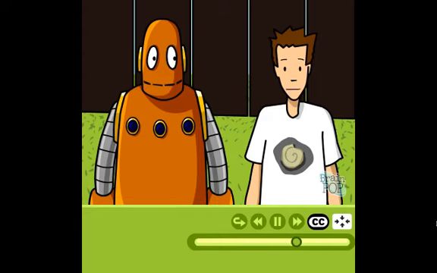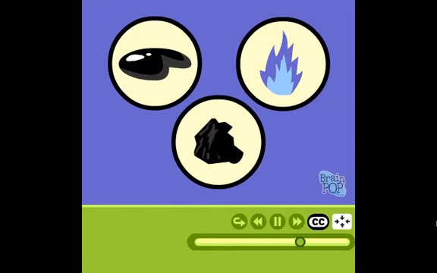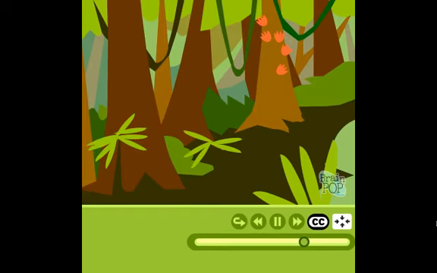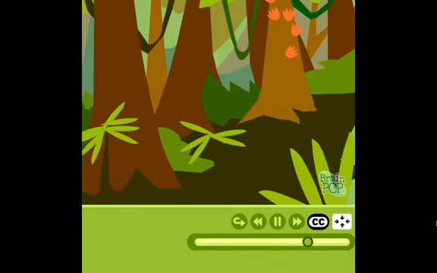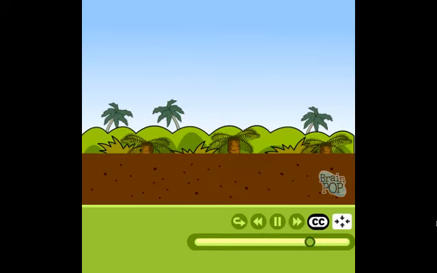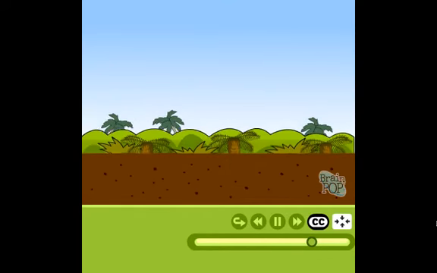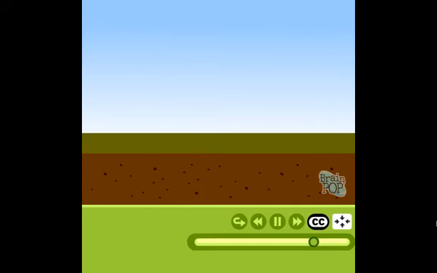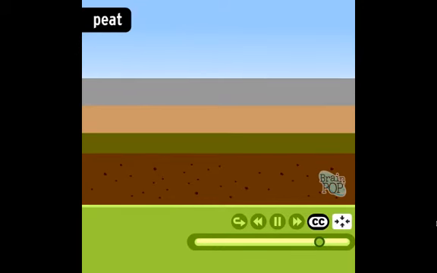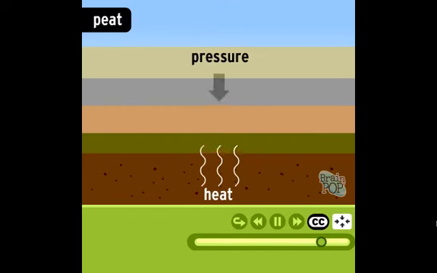Of course, there are also carbon-based fossil fuels. All of the oil, gas, and coal on Earth was formed from the remains of fossilized plants and animals. For example, way back, like 300 million years ago, much of the planet was covered by tropical swamps. When the trees and plants that lived there died, they drifted to the bottom of the swamp. There, they slowly decomposed and formed a soggy, spongy substance called peat. Eventually, the peat got buried under layers of dirt and rock. Heat and pressure took their toll, and after millions of years, the peat turned into coal.